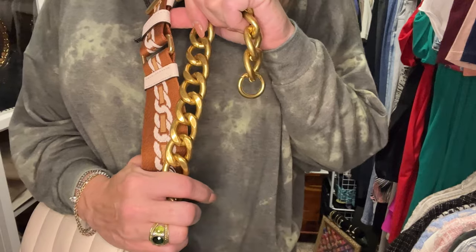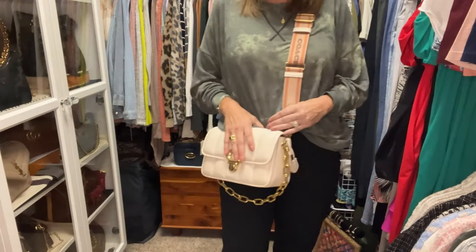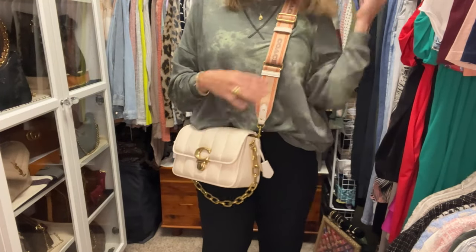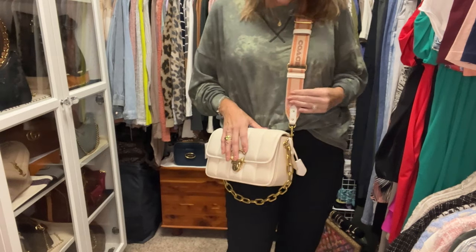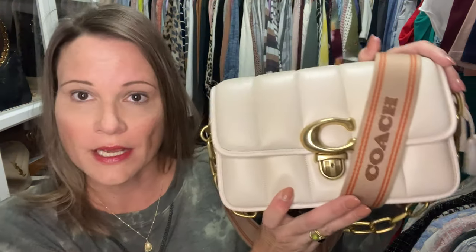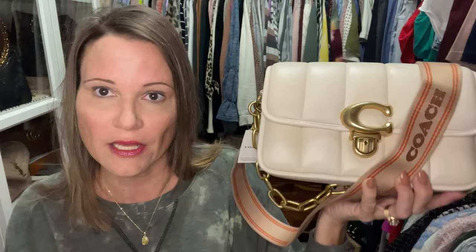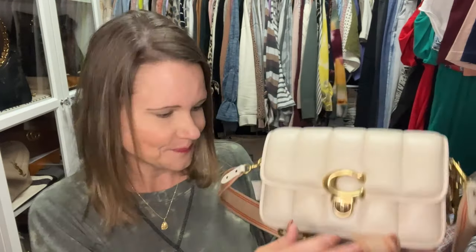I love this combo and I think the link chain would also look fantastic dangling alongside it, since it resembles the link within the woven strap. The last strap I have is a woven strap that came with my camera bag — it gives you a whole other color palette to work with. I think it would be beautiful with a mauve or rust colored top, and it still has chalk trim to match the bag.